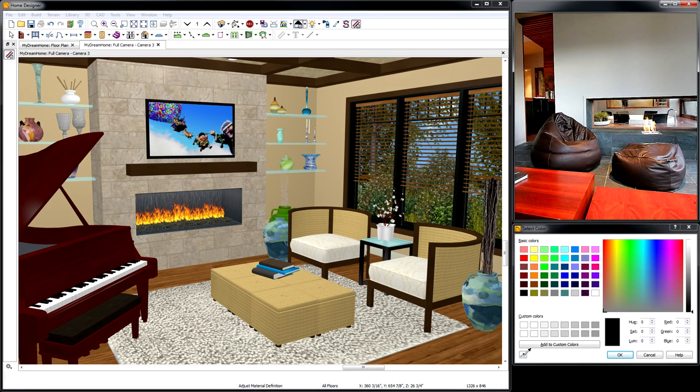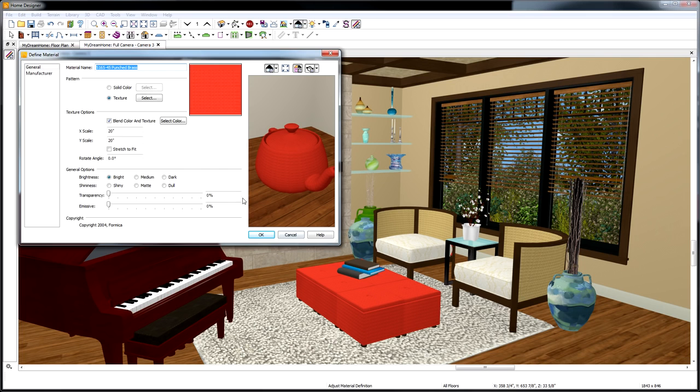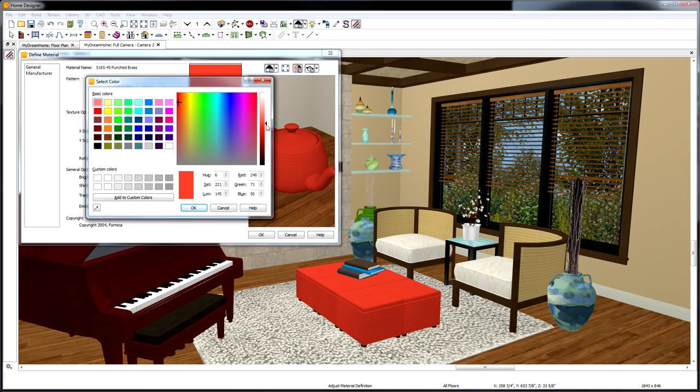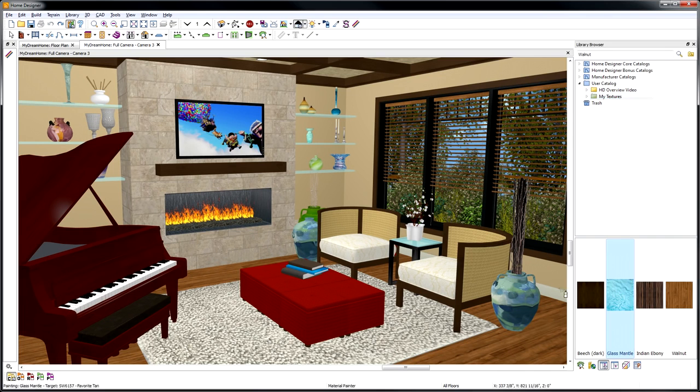In this photo, use the Material Eyedropper to select the material, apply the color to the design, and then color blend to create a custom color. Color blending is similar to a stain. The transparency can be defined to create a custom look. The Material Painter can change wall coverings, fabrics, flooring, or any element in the design.